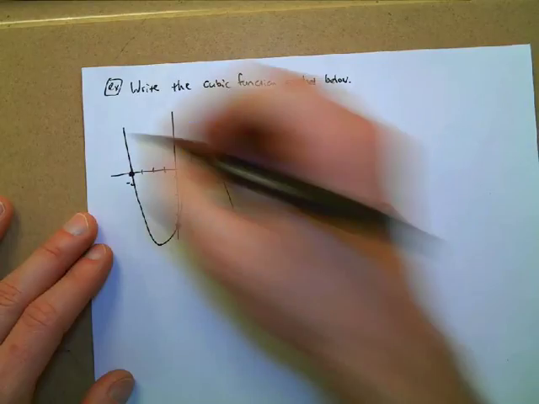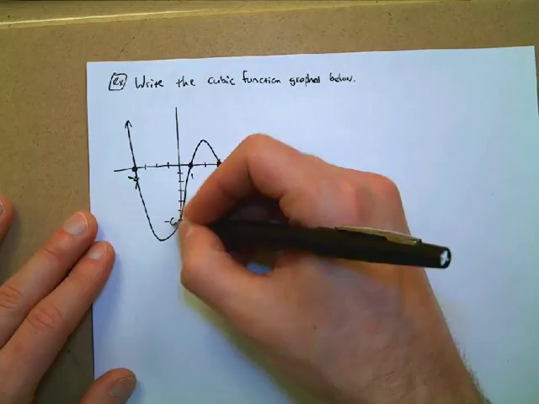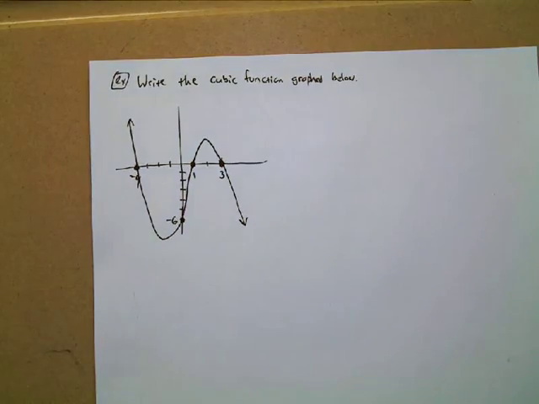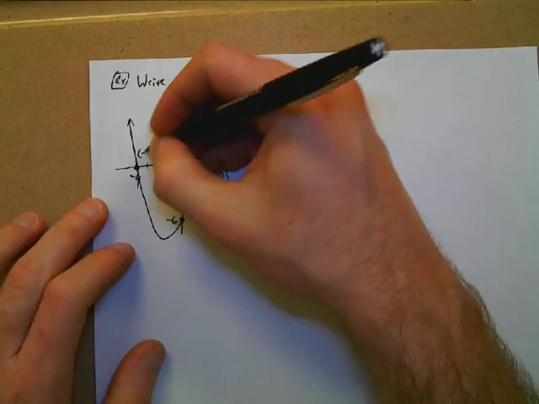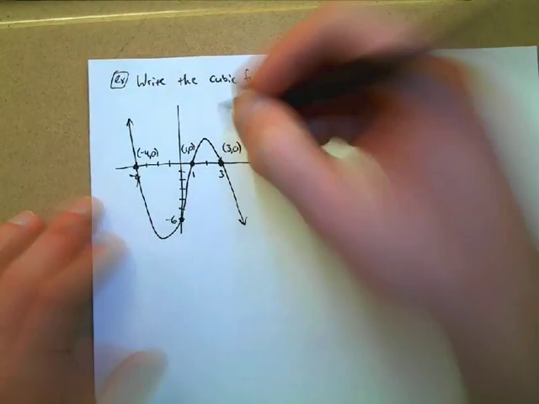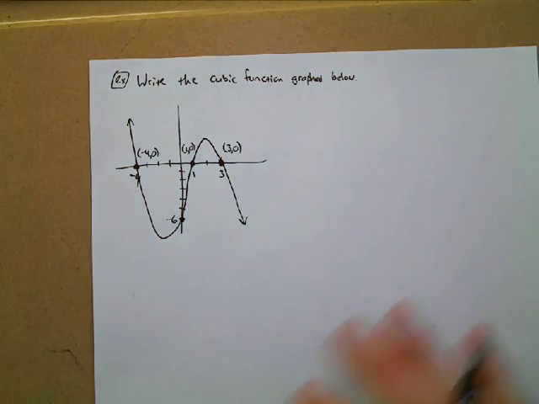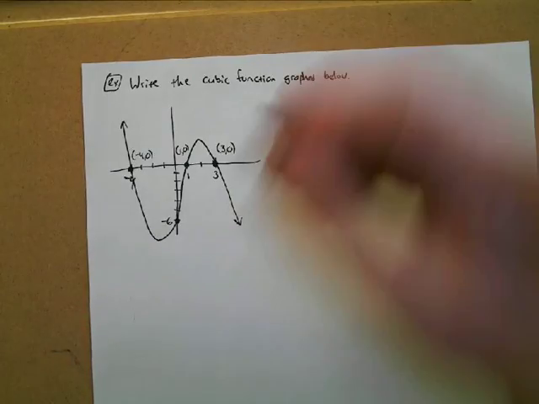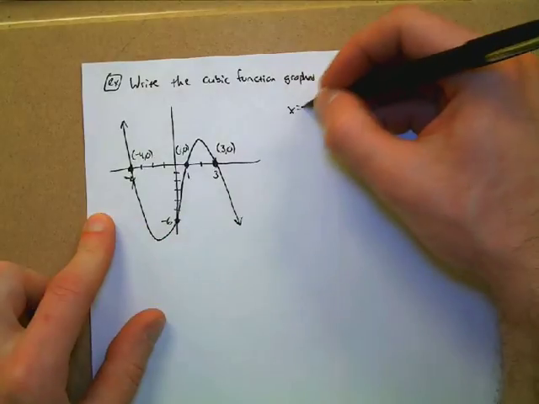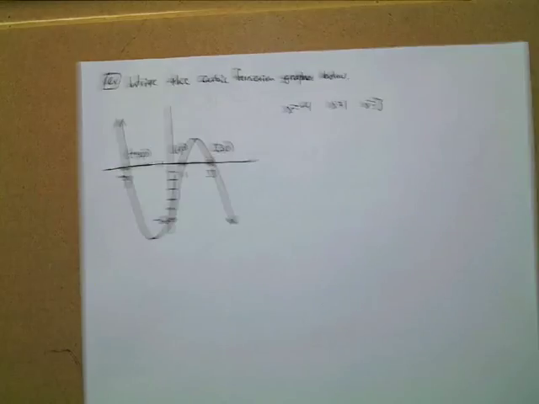All right. So again, we got -4, 0. We got the point 1, 0. And we got the point 3, 0. Okay. So it shouldn't come as any surprise here. Since our 3 zeros are -4, 1, and 3, if our 0 is x equals -4, what's a factor? X plus 4, right? This is what we just did. If a 0 is x equals 1, then the factor would be what? X minus 1, and then the x equals 3 would be x minus 3. So there are 3 factors.